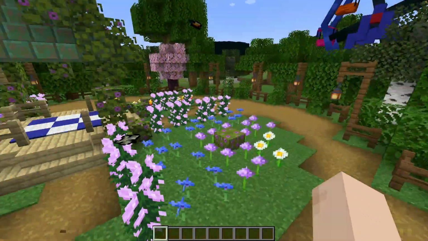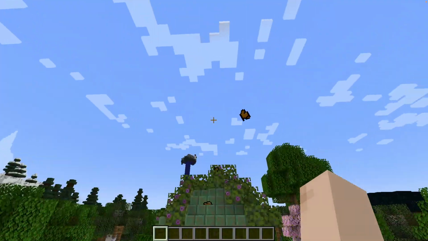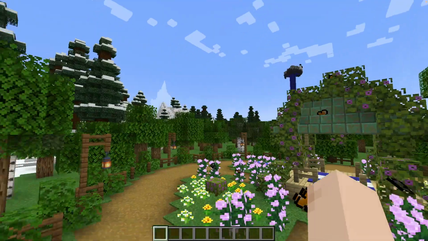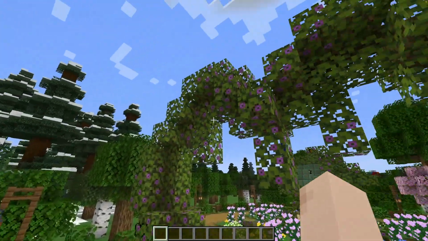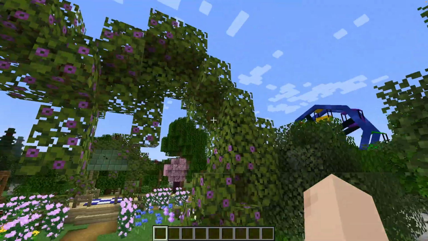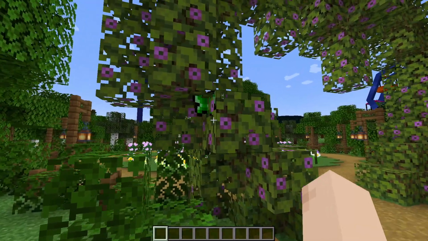As for the garden itself, of course it's centered around the invisible dome that the butterflies cannot escape. Something that I thought was a really nice touch is back here. They can go over here so they can adorn this little arch over here. I thought that was really cool. And we just saw that with this butterfly over here.